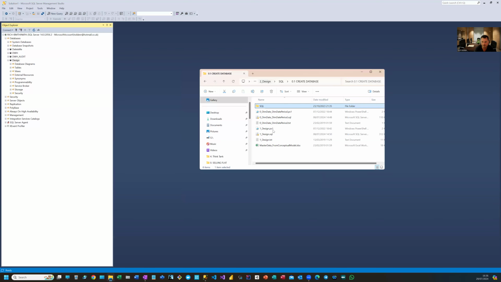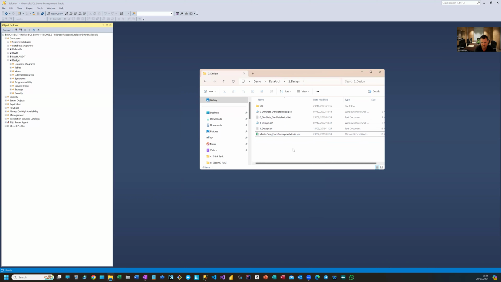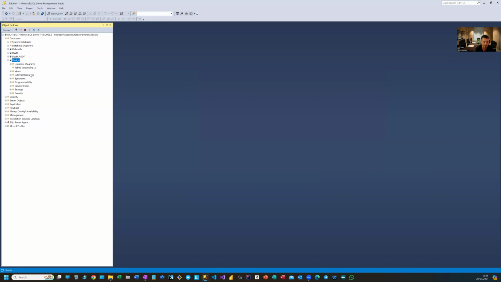So if we go back to design, on here you can see I've got a bunch of PowerShell scripts, 2 in fact. I've got a couple of text files and some SQL scripts. The SQL scripts are my output, so I'm going to delete those, again, resetting it. So I'm wanting to generate a load of tables in here. Now you can see at the moment there aren't any. It's a bit slow. Anyway, there you go, it's empty.